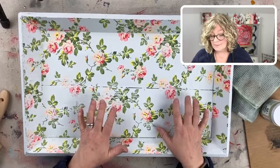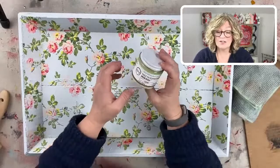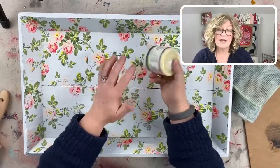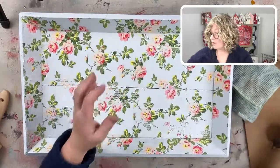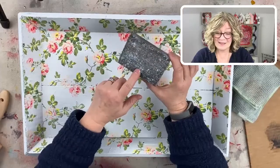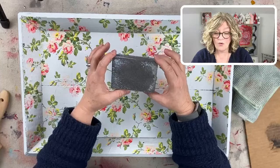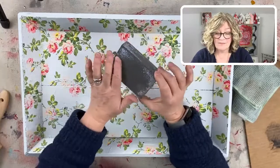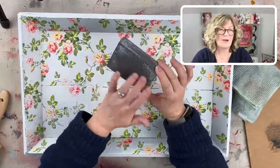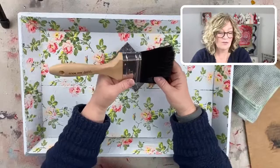This is super rustic, reclaimed wood. Then I'm going to use the Miss Mustard Seeds milk wax — the new wax that I absolutely love — to seal it. I'll be using a used sanding block. I love these and I keep them and use them over and over, because you can get different effects with them when they get worn down and are not so coarse. I'm going to use this big beast of a brush.